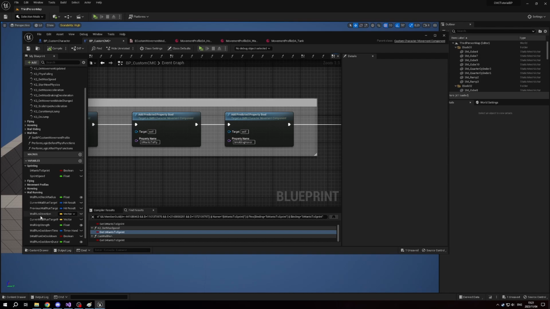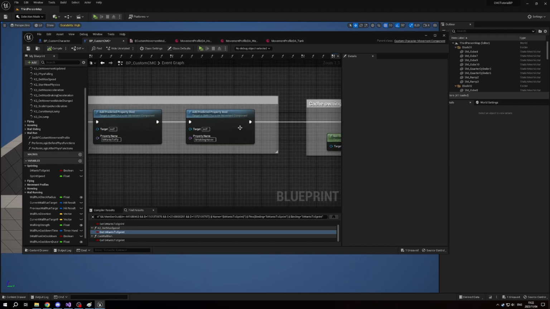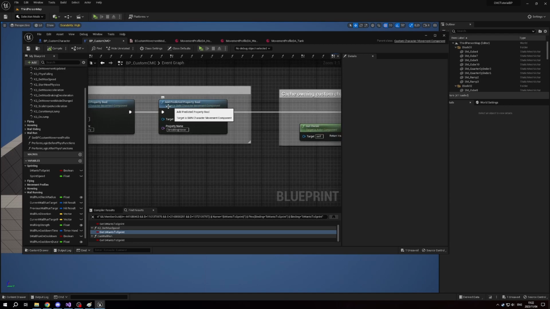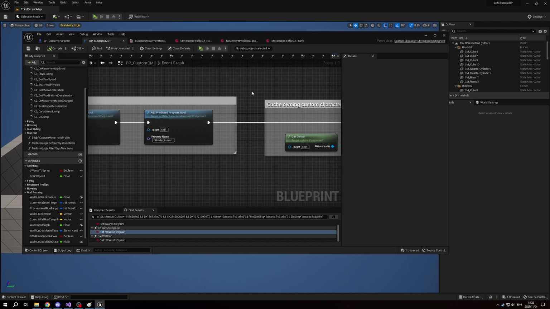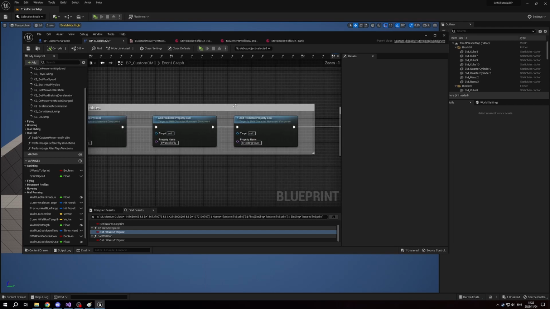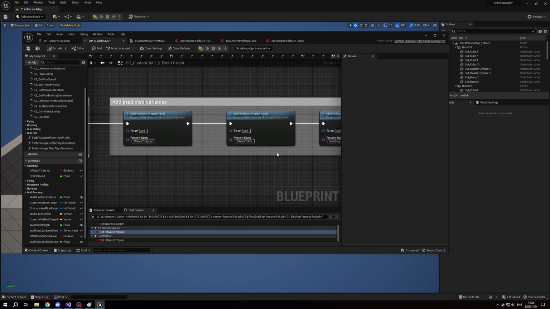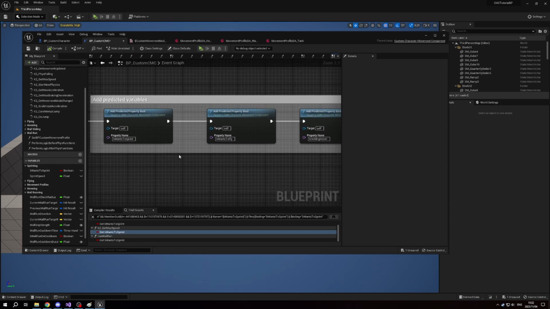If you have vectors or gameplay tags that you want to add into your prediction loop, which could be important for the replaying of moves and all that kind of stuff, you'd also add them in here by saying add predicted property, gameplay tag, whatever the case is. But always go back to asking, can this be used to cheat? And if so, don't allow them to. This is just more for your own internal handling, which is why I've only shown this example here with basic prediction variables, basic player intent. They want to sprint, all that kind of stuff.